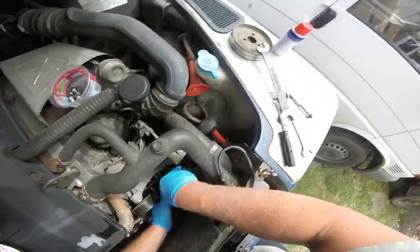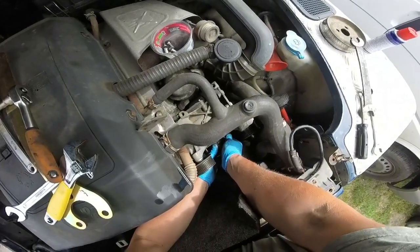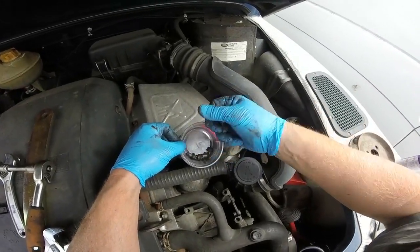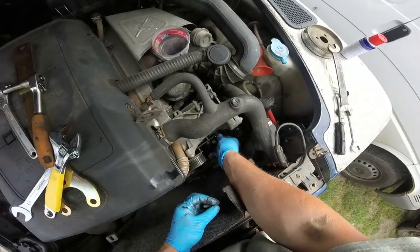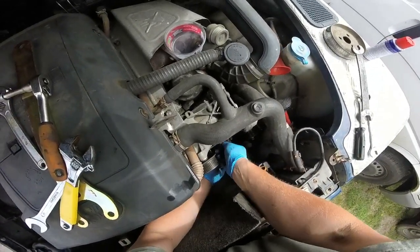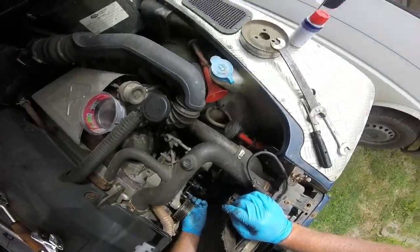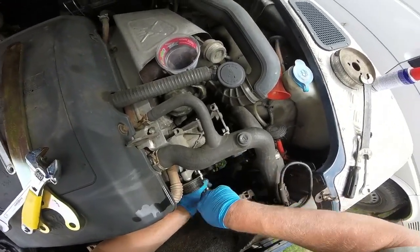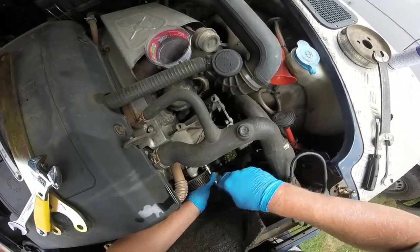I think it's like there. I'll get the other long one in at the bottom. The ones at the bottom are longer. The bolts are quite similar to the ones on the pulley, but they are longer, so I think it's that one and that one. One was shorter. I would assume the two longer ones are there and the shorter one is there. So we've got them back in. I'll nip up one while you're watching, and then the others I'll do off camera, because it's not that exciting watching me do up the five bolts.